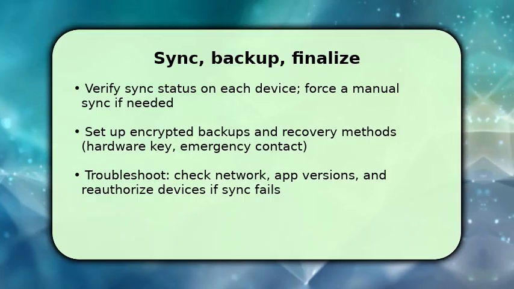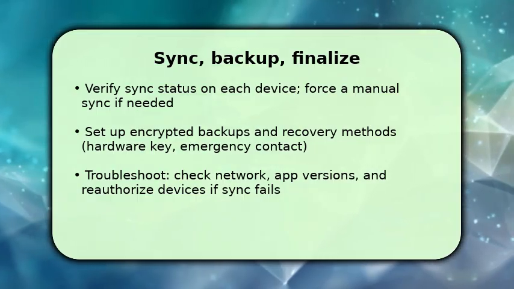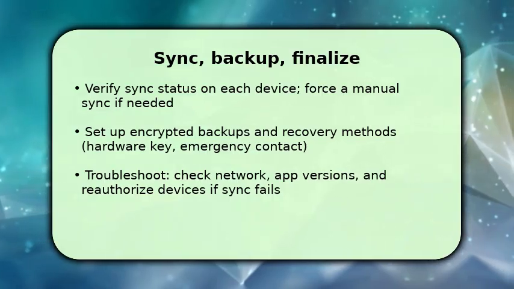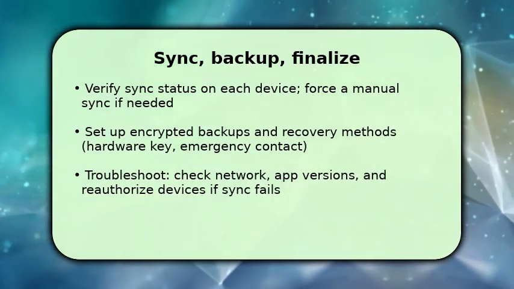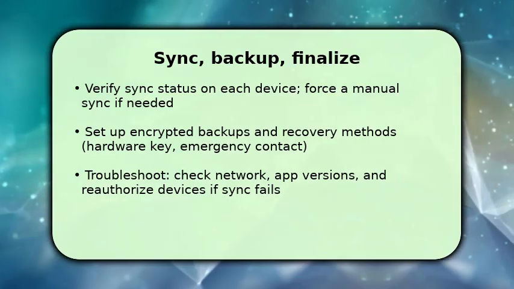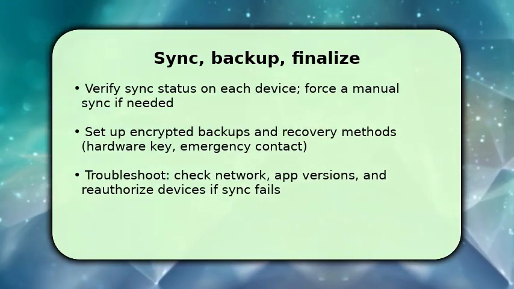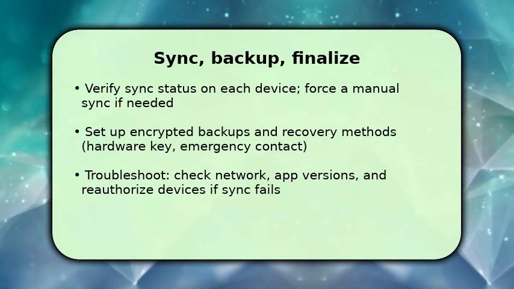Use a hardware security key or designate an emergency contact so you can regain access if you lose your master password. If something goes wrong, first check network connectivity and app versions, then reauthorize or remove and re-add a device. This often clears conflicts and restores full syncing without losing data.